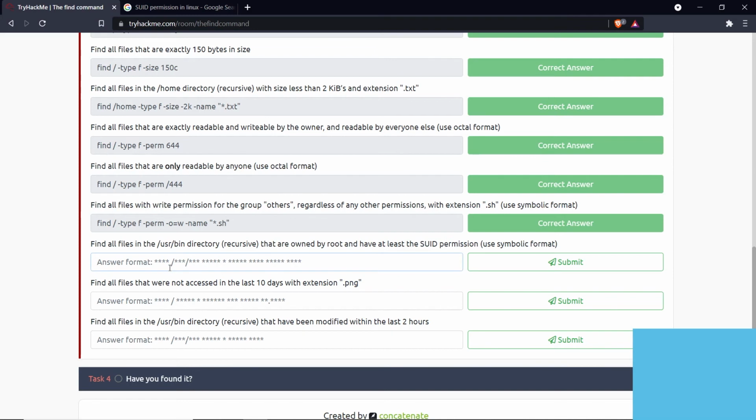I will just try the command. So the command will be find. We need to find it in /usr/bin, followed by -type f, followed by -user, for which we need to find, so that will be root, and for permissions it should have SUID permission, that is S.